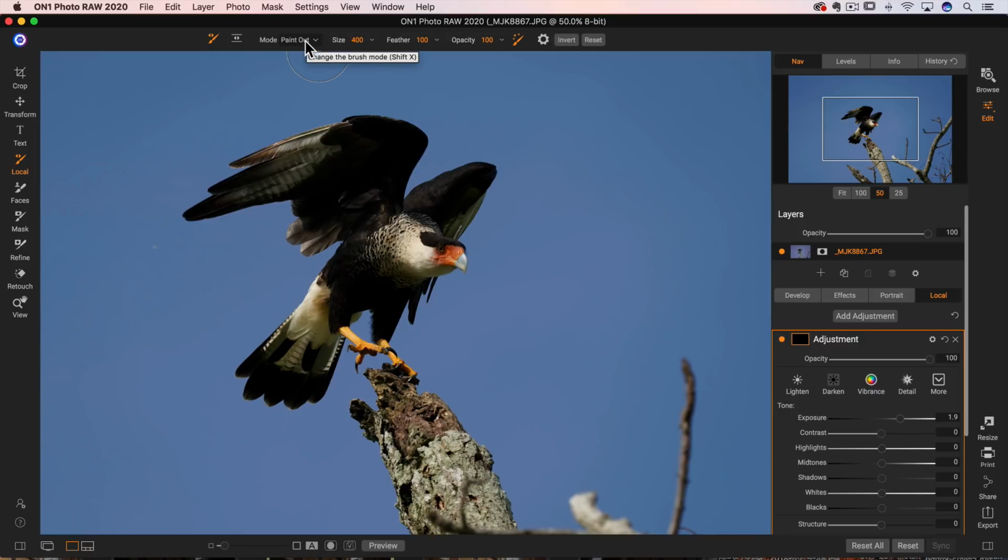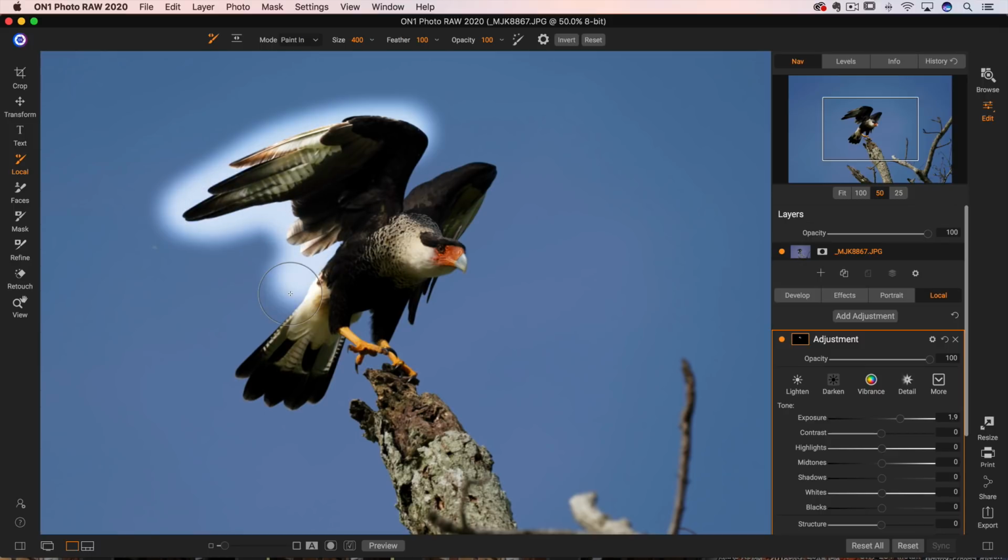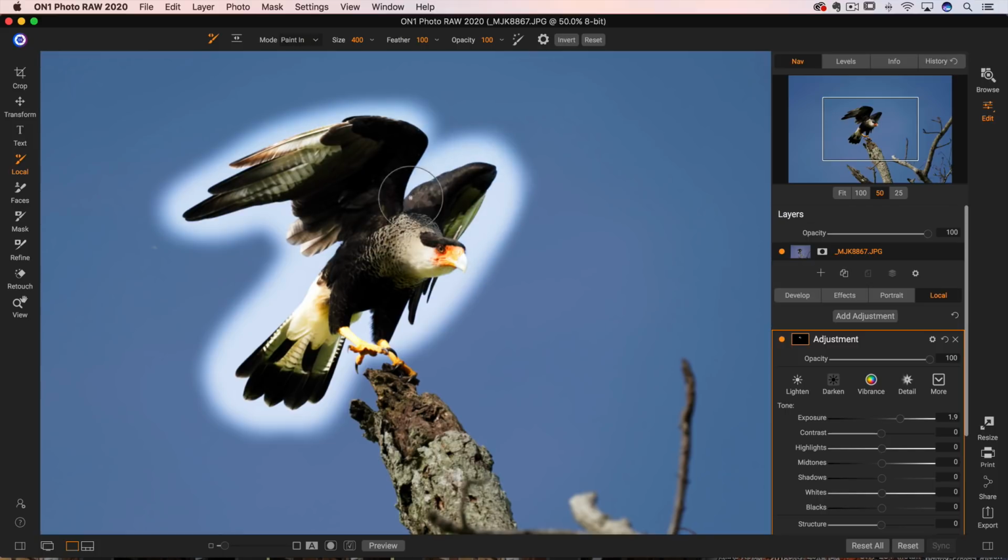If things ever don't work for you, look at what I just did. I left myself in paint out mode with the brush. I really want to paint in. So we'll go over here and turn on our perfect brush, and it gets a little splotchy. So you do have to be careful with that sometimes. I don't even know that I'd want to go that direction. I'm not getting a very good result from it. So rather than do that, let's turn perfect brush off and let's very purposefully overpaint this, right? I'm just going to paint the living daylights out of it and brush on the whole thing and then brush inside.